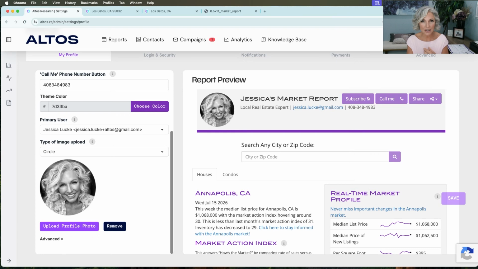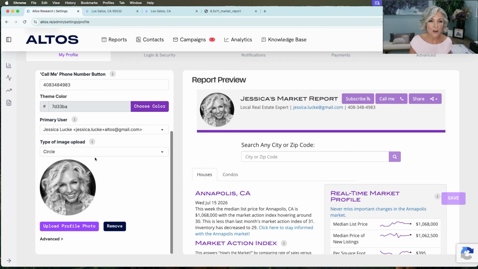So if it's got your branding, that packs a punch, right? So that's going to be super helpful. I highly recommend that you go about setting up your branding so that you can take advantage of that. You're going to want to capture leads. You're going to want them to be able to reach you. So this is a really great tool and a really great first step.